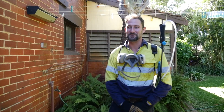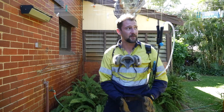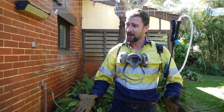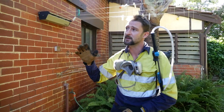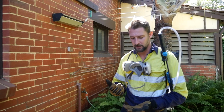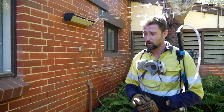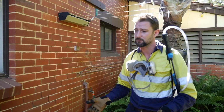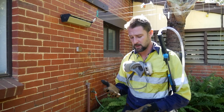Okay, so what we're going to do is a spider spray. Pretty much cover the whole exterior of the house, fence lines and also sheds if need be, but it's up to you, your call, your house. So pretty much what the chemical does, it bonds with the more porous surfaces that go around the eaves, doors and windows. Try and get anywhere there's cobwebs. Basically the chemical will work on a whole range of different insects as well, depending on what situation you have. So we can incorporate that at the same time as we're doing the spider spray.